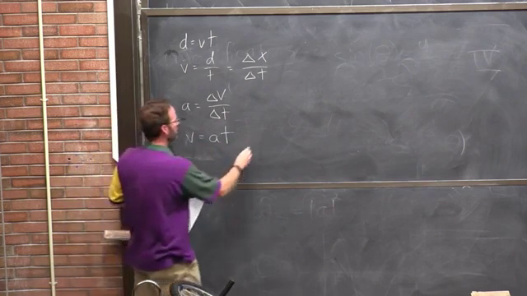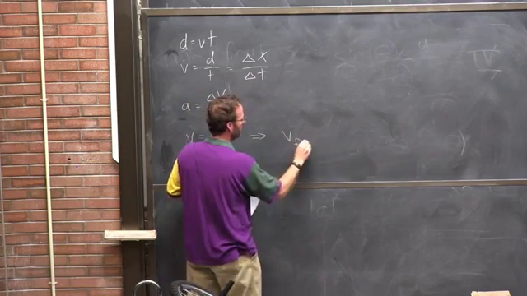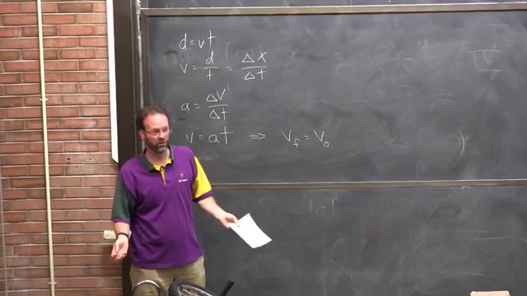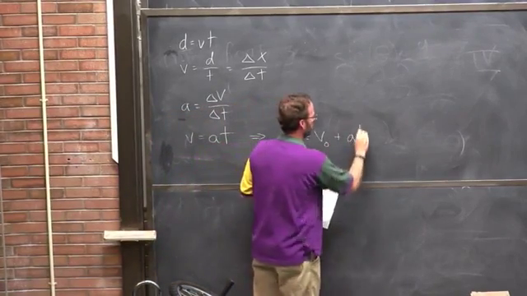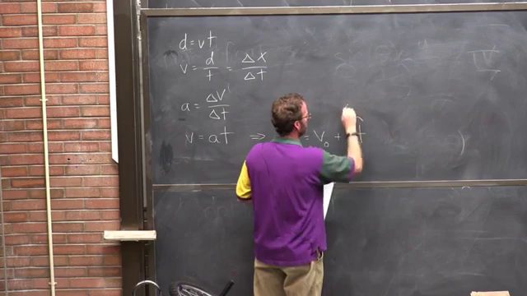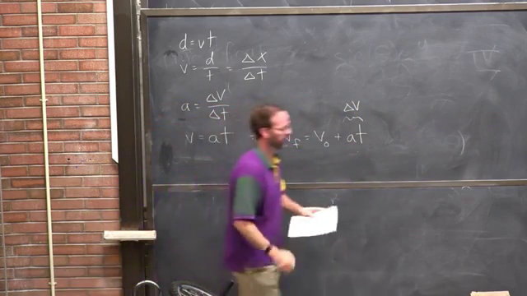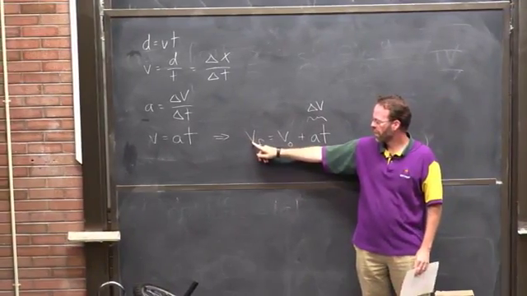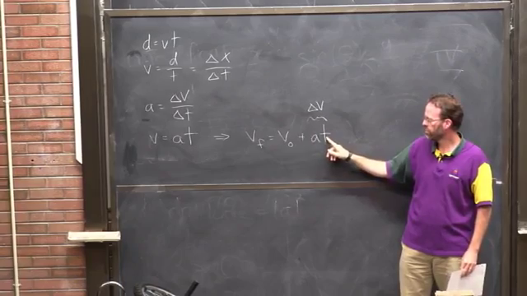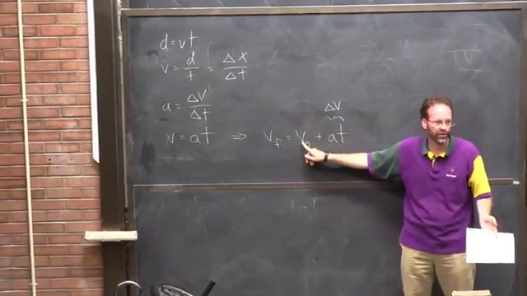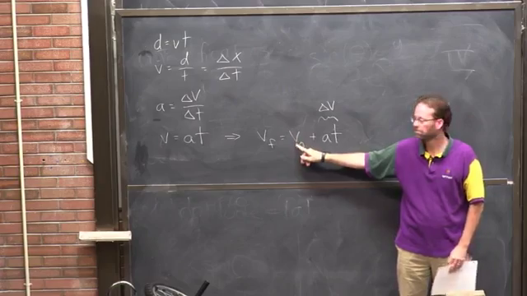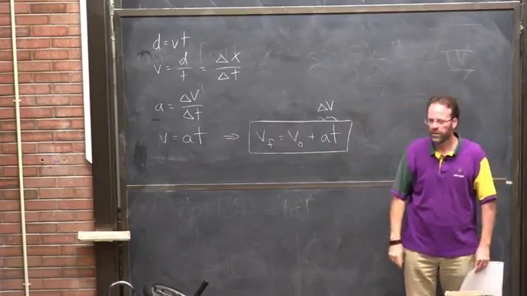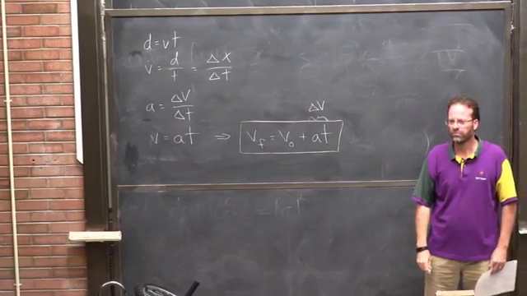So you can even rewrite this one more complete. The final velocity is the initial velocity, however fast you were going to begin with, plus that change. Because that is essentially the change in the velocity. Let me get on this side. So if you want to know how fast you're going after you accelerate for a certain amount of time, just add that change to however fast you were going in the first place. That one's useful. They use that in every physics class, not just this one.